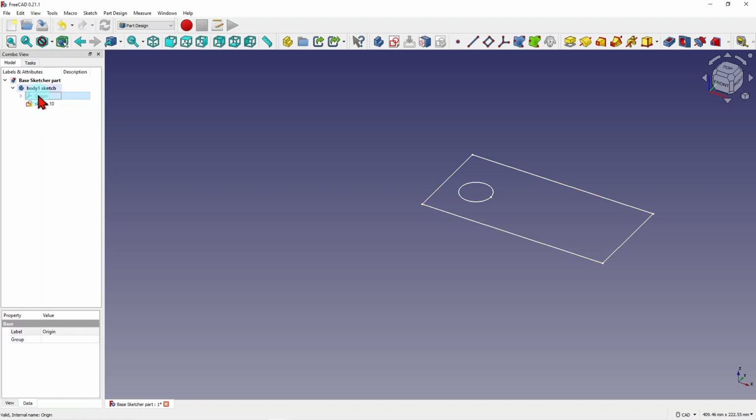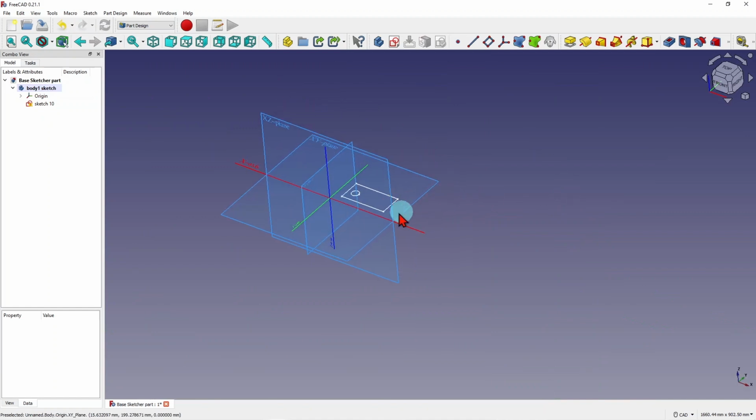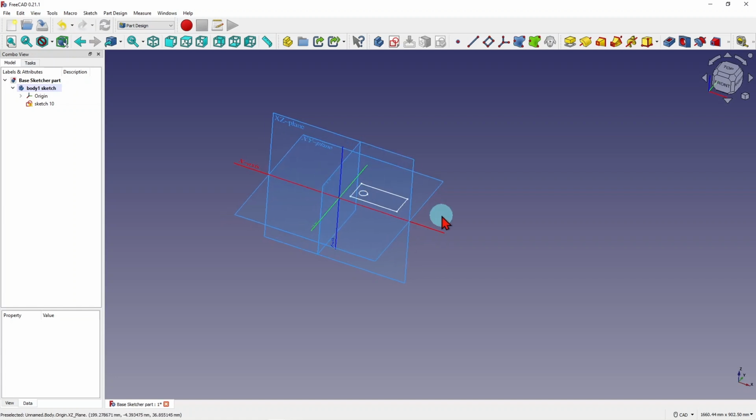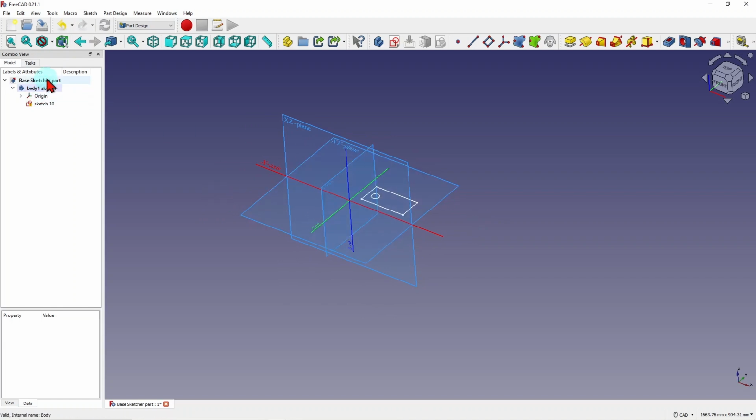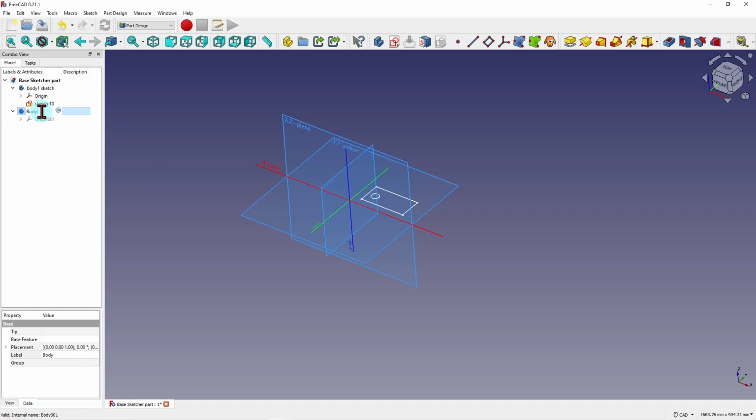What is this origin? I'm going to click on this origin and I can activate it. It's activated, but it is not visible. I can make it visible by pressing the space bar key. Now it is visible. What is this coordinate system? There are a bunch of planes and axes. In order to explain this one, I'm going to create another body here. It's the second one. I'm going to rename it, you can rename it this way too. I'm going to say body 2.0, to make it consistent. This is the second body that is in this model.